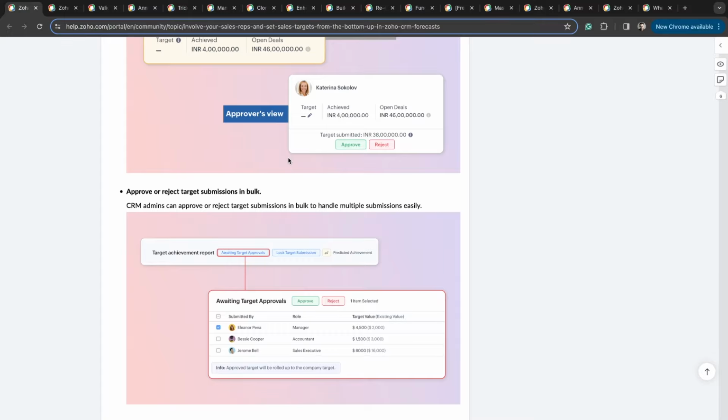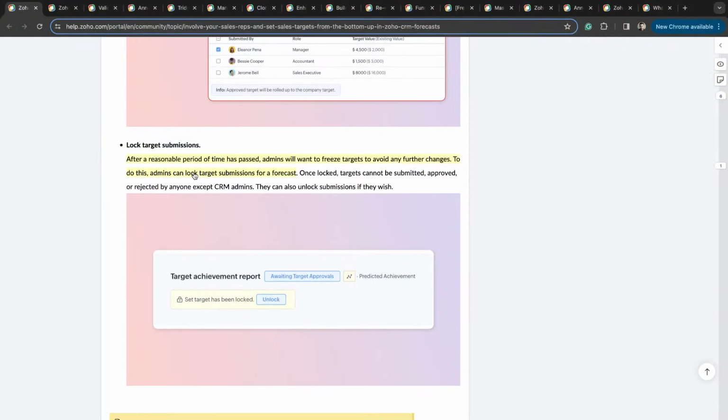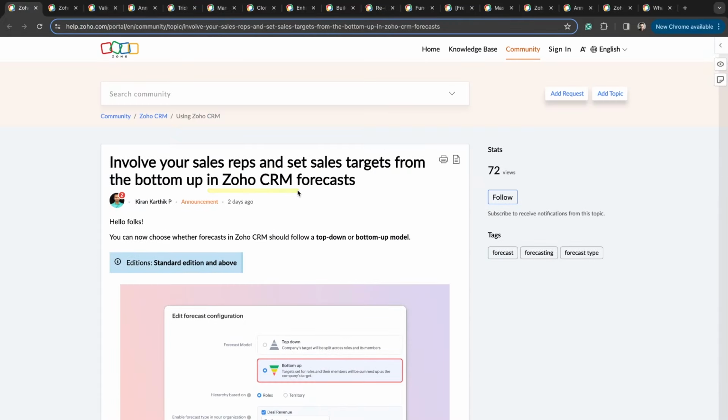This is helpful because oftentimes you want a realistic idea of a forecast, and it may not be best to do that from an arbitrary top-down method where you just double your goal or triple your goal and you're like, this seems like something worth aiming for. Sometimes it's nice to ask your team to stretch themselves, come up with a goal, see the combined goal, and then determine if that's the right goal for your organization from a forecasting perspective. So you can now do that inside of Zoho CRM forecasts.